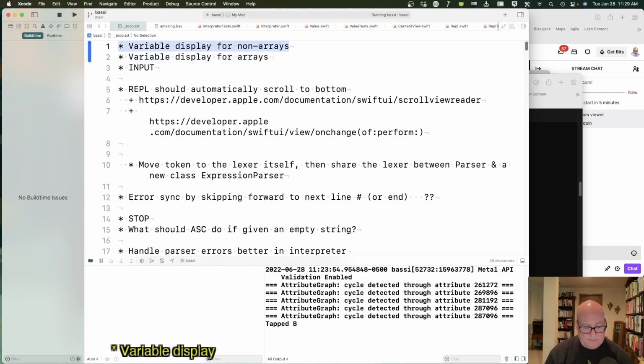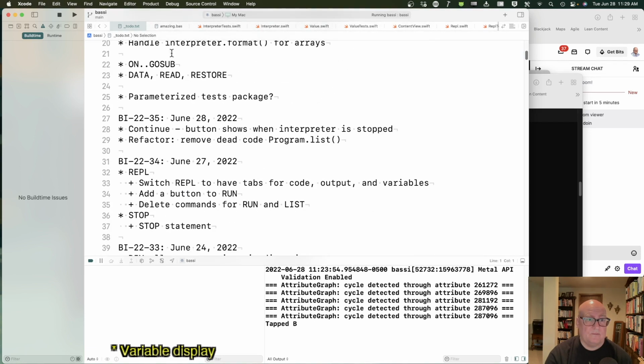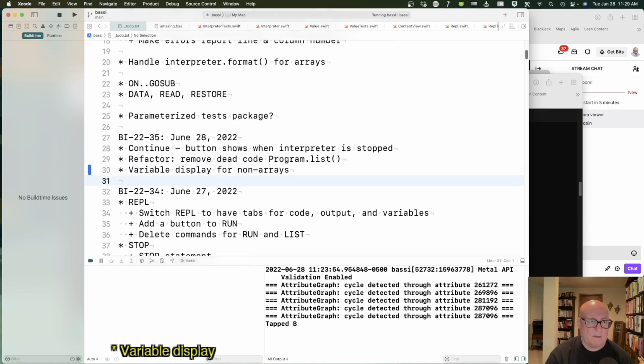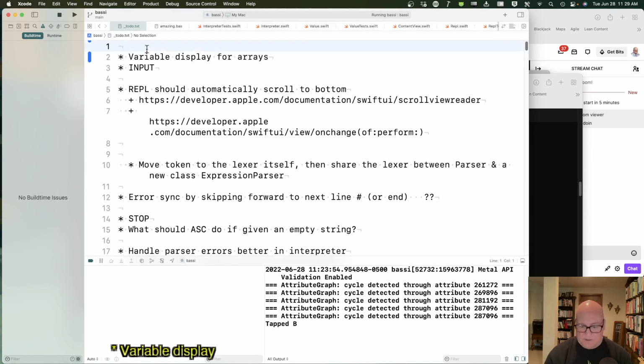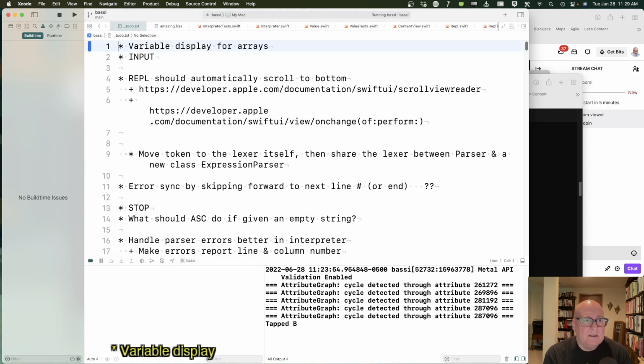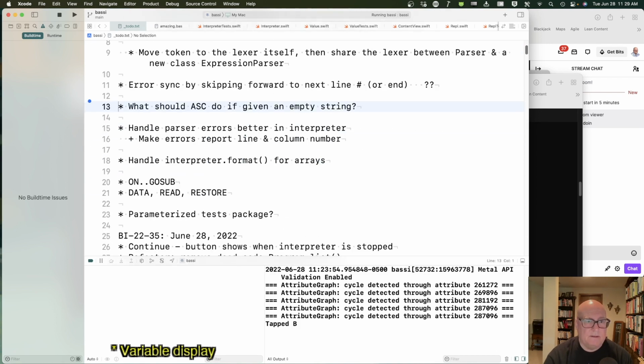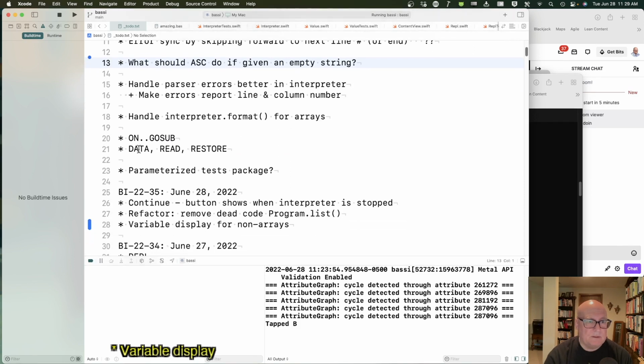Okay, so we've done that part. And the question is, should we keep going? And I don't know. We've done the stop command. That was yesterday. On go sub, data, read, restore. Those are all useful.